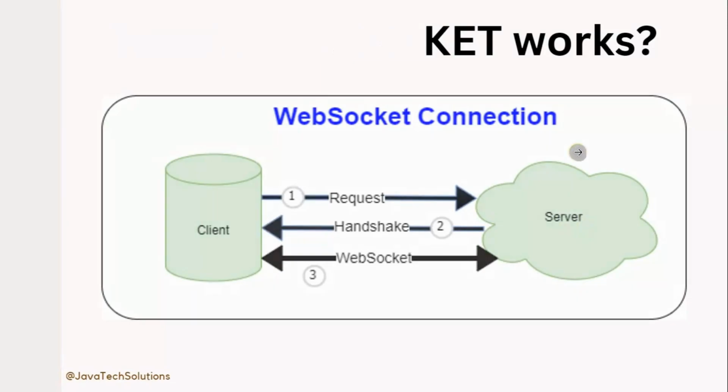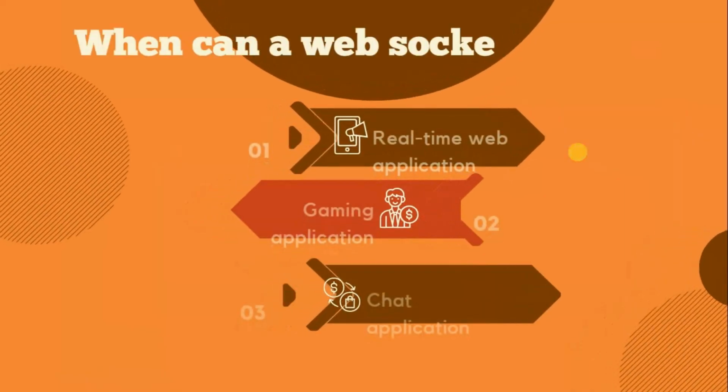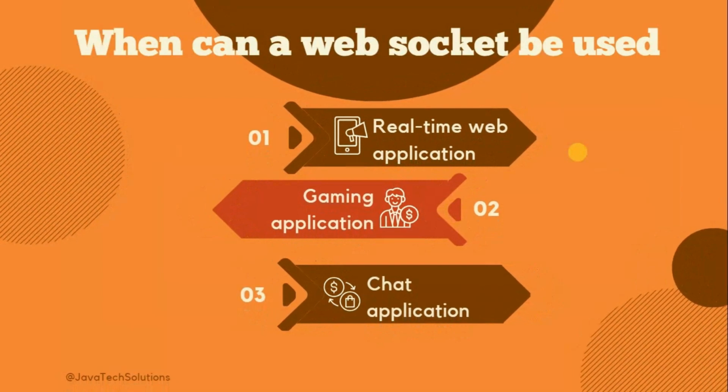Okay, next I will talk about when we are going to use WebSocket. We can use WebSocket in real-time applications, maybe real-time web applications, to show the data to the client which is continuously being sent by the backend server. In WebSocket, data is continuously pushed or transmitted into the same connection which is already open. That's why WebSocket is very fast and improves the application performance.